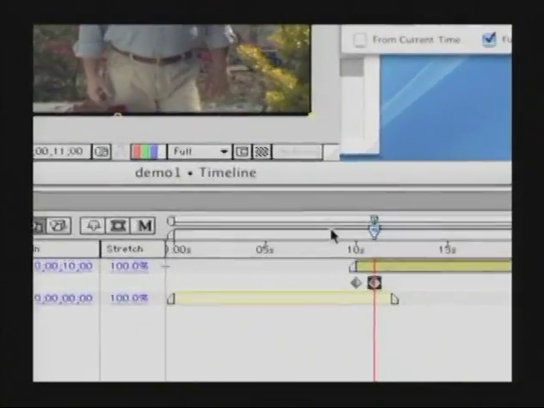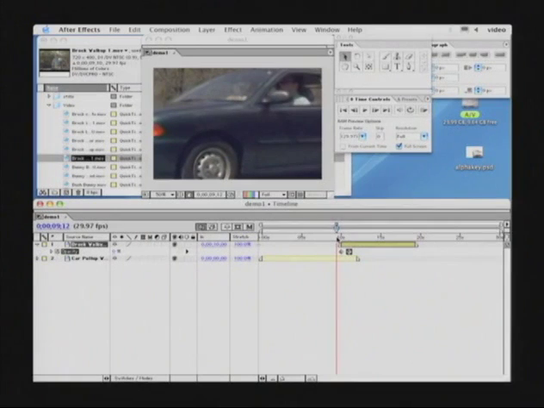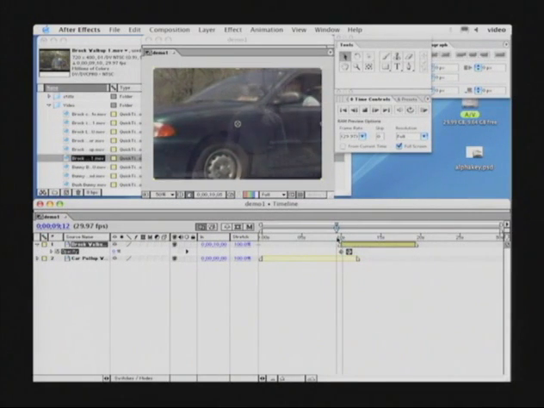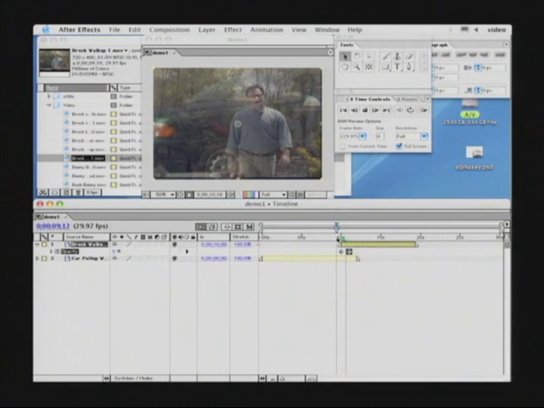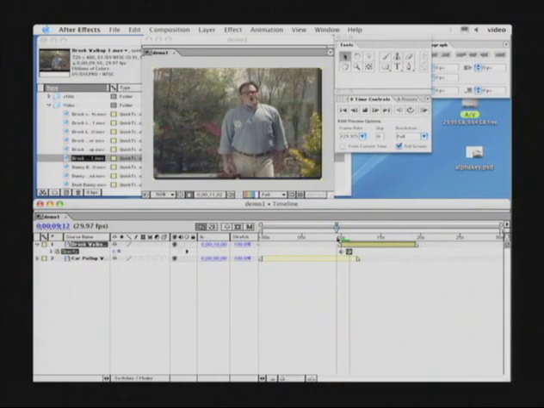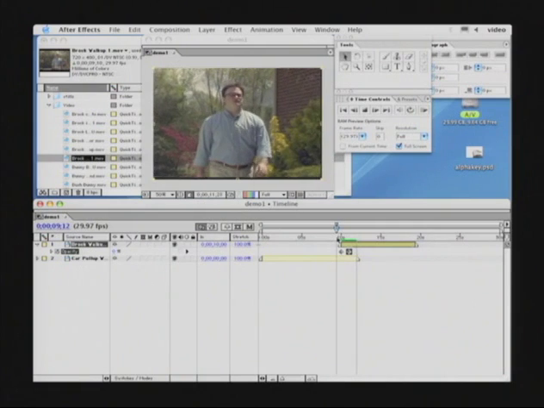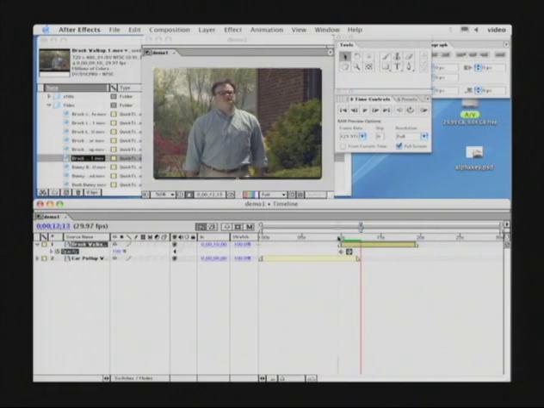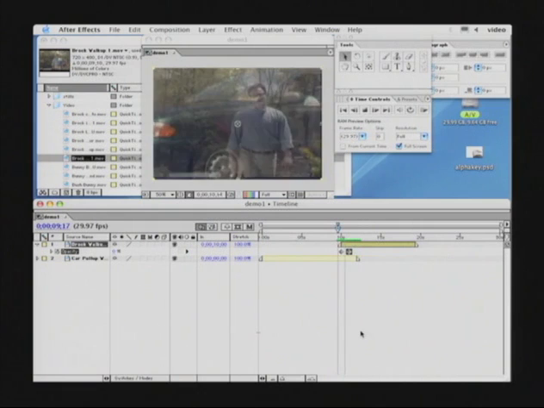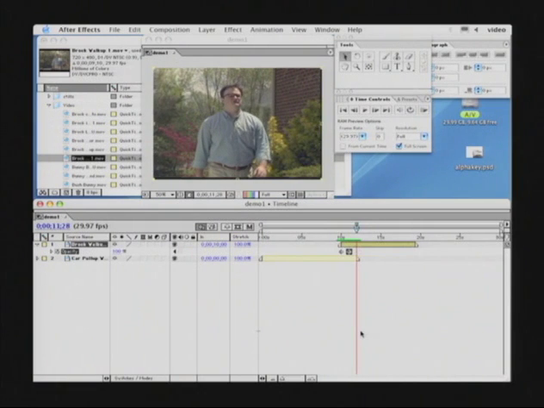So that's how you do a dissolve or a fade from one shot to the other in After Effects. So we'll press the space bar and we'll preview through. And there you go. You can see the dissolve or fade. And once it turns green and it loads into RAM, we can go back and preview it and watch it play a little bit faster. So that's how you do a dissolve in After Effects. You have to use the opacity keyframes.